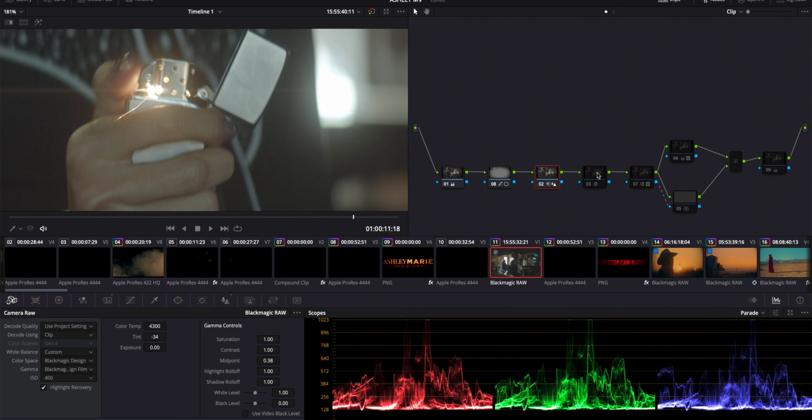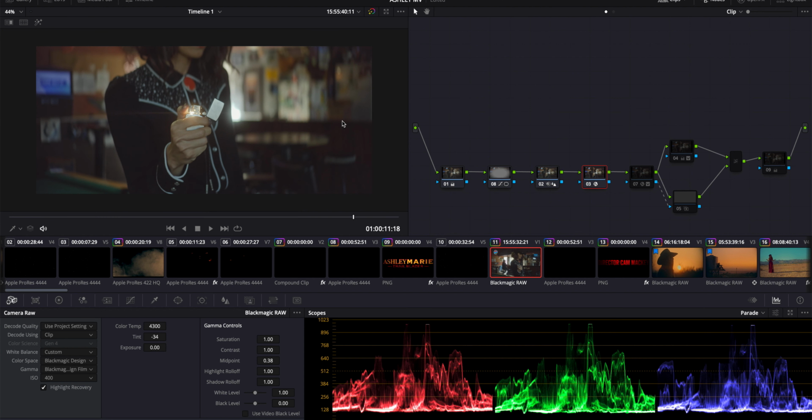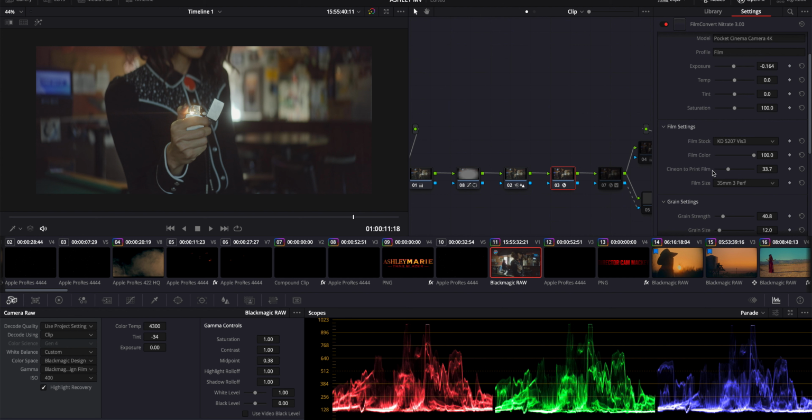So yeah. And so the fourth one, again, this is where I put in FilmConvert. So let's zoom back out of here. With FilmConvert, you can see it didn't do much. And why it didn't do much was because I had FilmConvert Nitrate. With the older one, it would kind of just crush the file a little bit. And you'd have to go in and lower the contrast on the original file if you wanted to get a little more lift out of it.